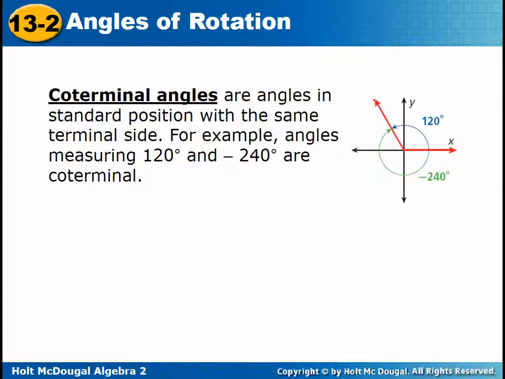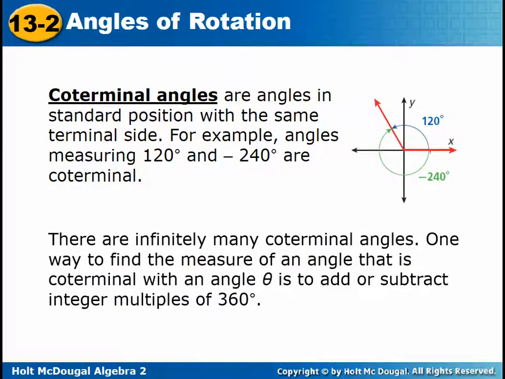which is right there. If you go negative 240, here's negative 90, here's negative 180, and here's 60 more, which also ends up in the exact same spot. These two are coterminal. They will have the same results. They'll be in the same place. There's, of course, infinitely many because you can just keep adding 360 and multiples of 360, or you could subtract 360 and multiples of 360.